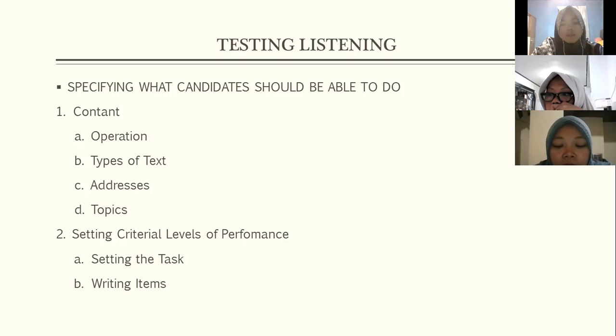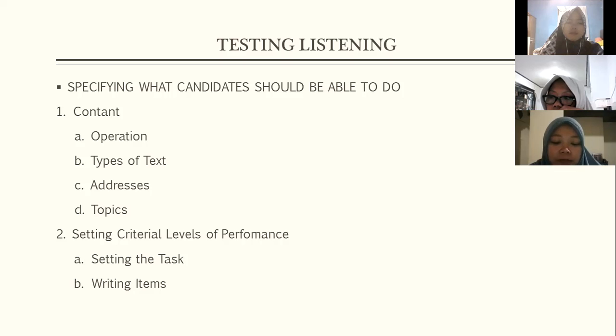This might first be specified as what kind of text will be included. Is it a monologue, dialogue, or multi-participant, and further specified like announcement, talk or lecture, and also instructions. And then the third one is addressees.